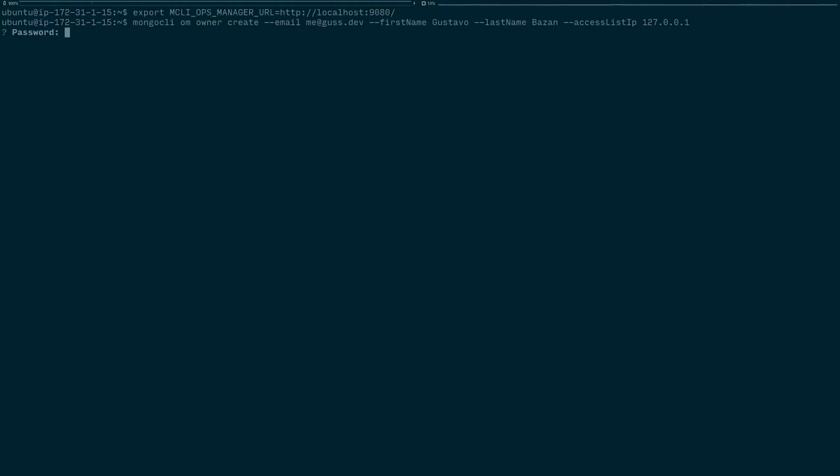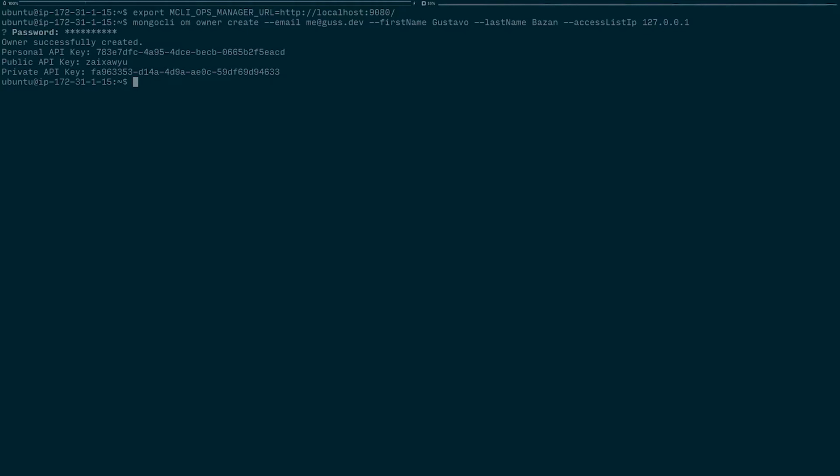So let's run this. It's going to ask me for a password. This is the password that you will normally use through the UI. So let's pick a somewhat secure password. Okay, and as easy as that, you get a confirmation message that the owner has been created. You get a personal API key, which I have to remind you, they have been deprecated for a while now.